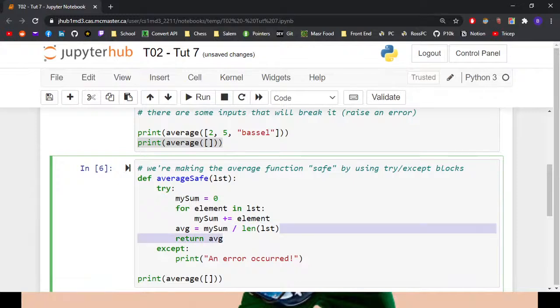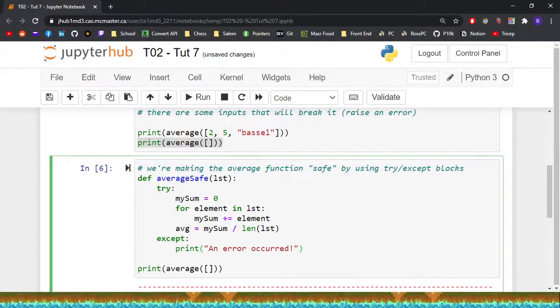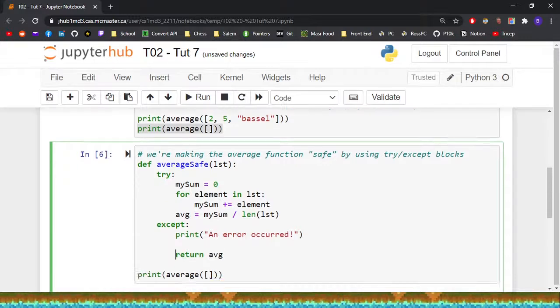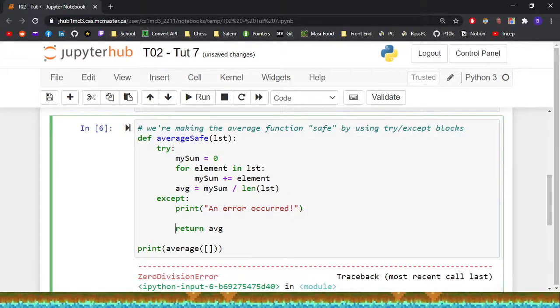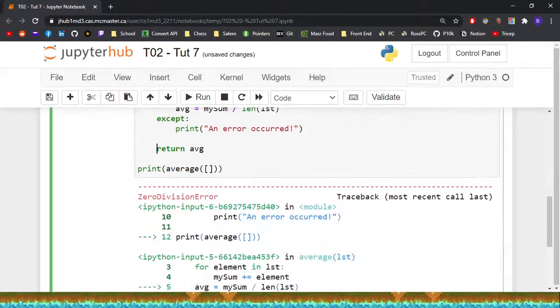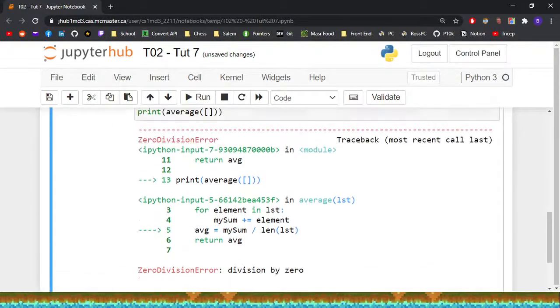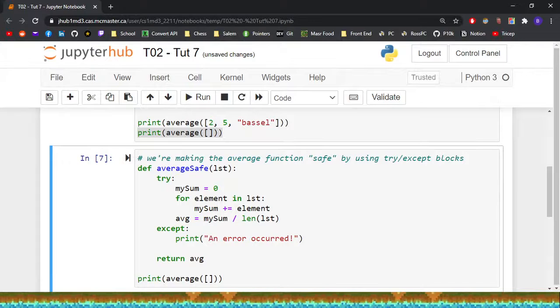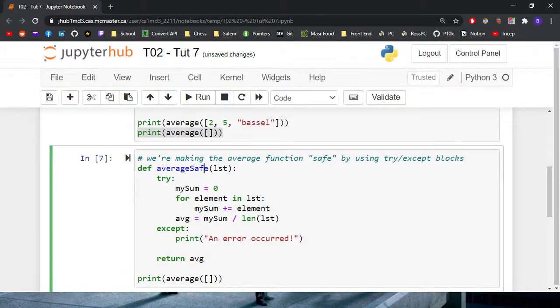So this could be a thing with the return value. Let me try and adjust that, because we should be seeing this error occurred instead of the actual error being raised. But we're still seeing the error being raised. So why is that?